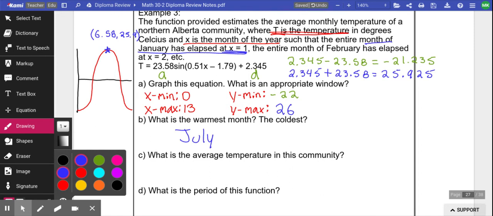Just be aware of how they define things for you. I doubt they make you do that. Again, they've gotten better at making the diploma less about tricks like that and more about just knowing how to do the math. But you should be able to read how it works. You're right, 6 is June. Like the 6th month is June. But the question told us that the entire month elapses at each number. So that means when it was at 6, that's the last day of June.